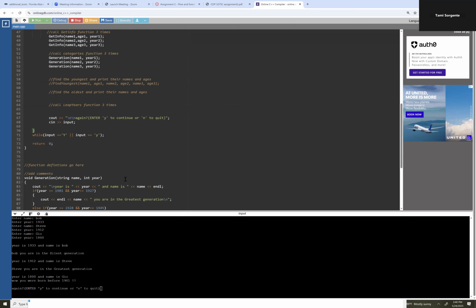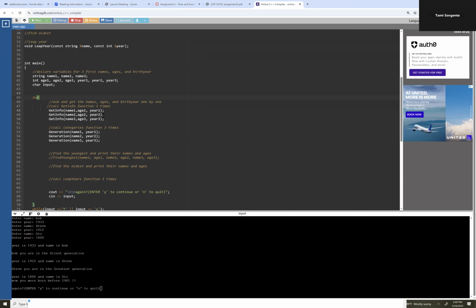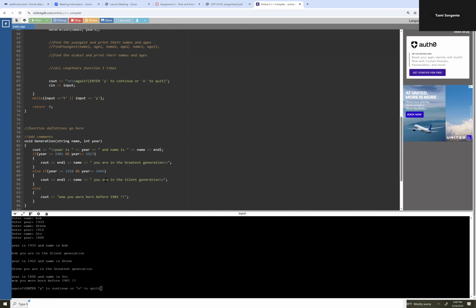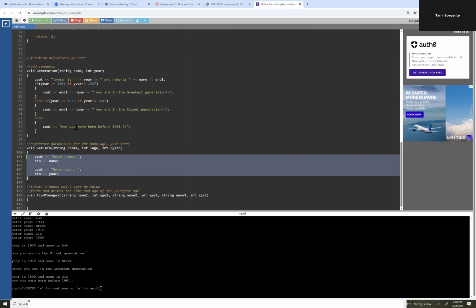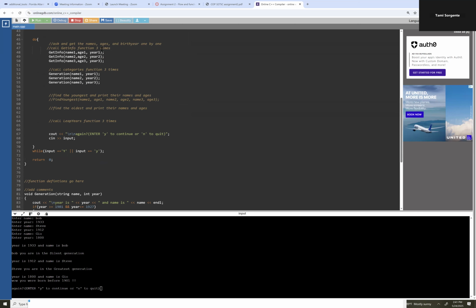Then when this function gets called, it's going to go here. These are pass by reference parameters. You need to also enter the age. Then after I do that three times, I will call the generation function one by one. This would be with my first person, my second person, and my third person.